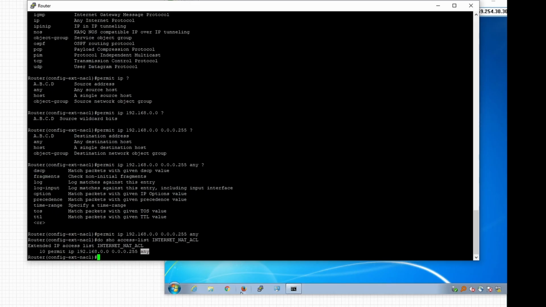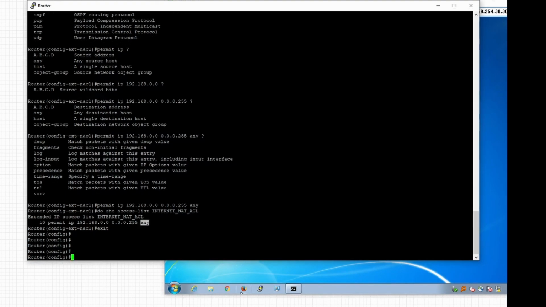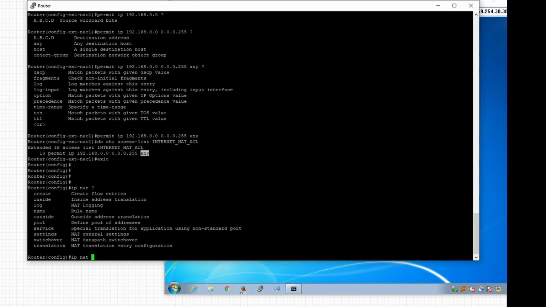Let's use this access list to actually perform the network address translation. Let's exit from the access list. And the command to enable the NAT globally using this interface will be IP NAT, and then we do inside. Why? Because this is the inside address translation, like the source address translation.